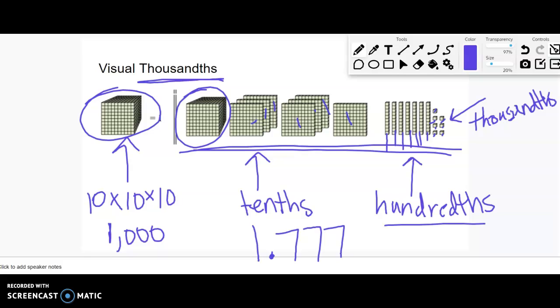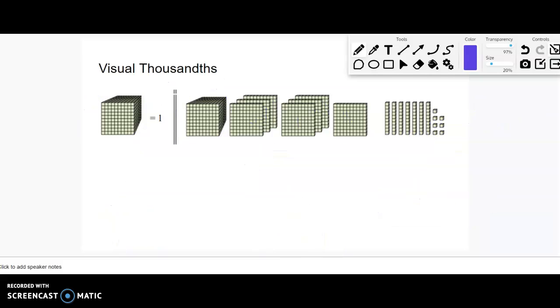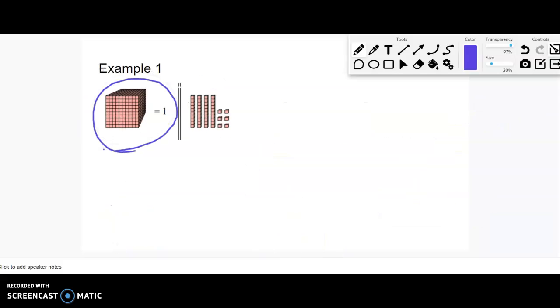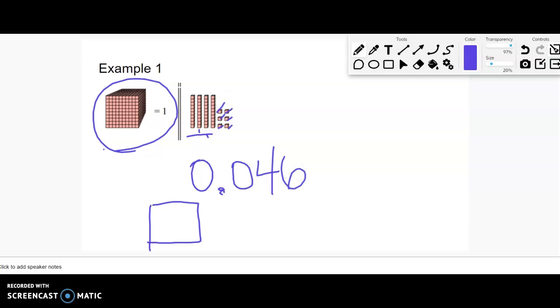I gave 5 examples on this one because it's a new thing that we have to wrap our brain around. We're so used to a flat piece being a whole that suddenly we have to change what we're thinking. So this is still our whole. It'll be our whole for all of them. Notice how I have no wholes. I have none of the whole ones. I also don't have any of my tenths. It just starts right at my hundredths. So I have 4 hundredths, 1, 2, 3, 4, and then I have 1, 2, 3, 4, 5, 6 thousandths. So I have 46 thousandths with no tenths and no wholes.